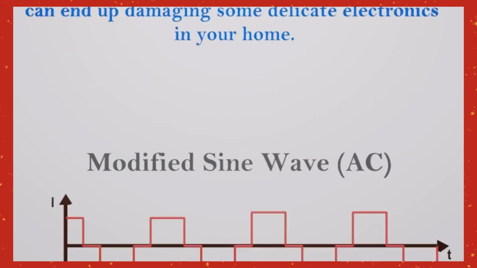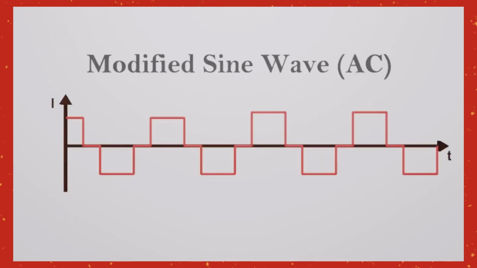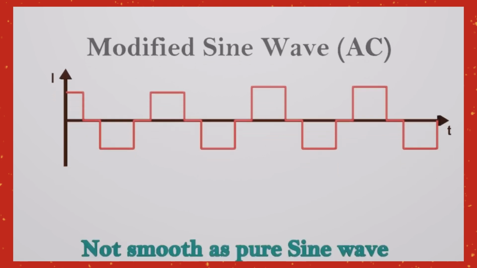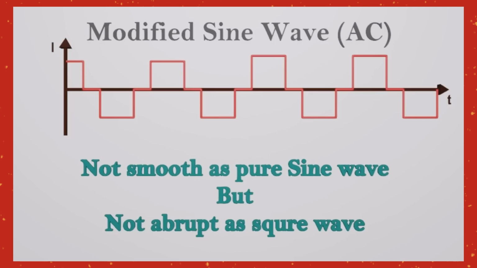So as we described, there are 3 major types of inverters: square wave, modified sine wave, and pure sine wave. The square wave type is the most basic and cheapest one, and the pure sine wave is the most complex and costly one. You can select one type according to your requirement.